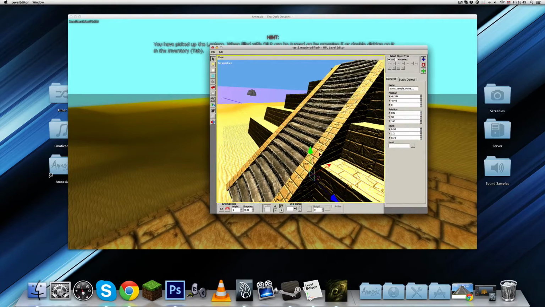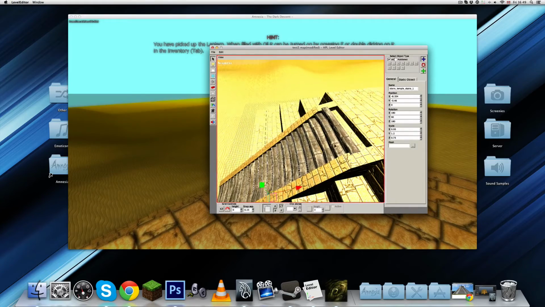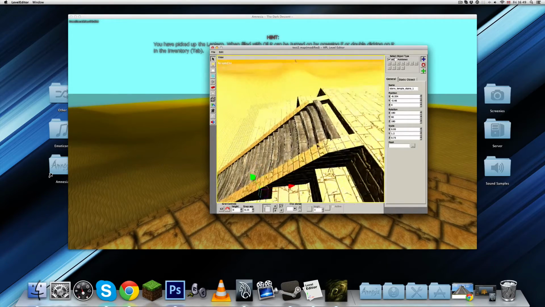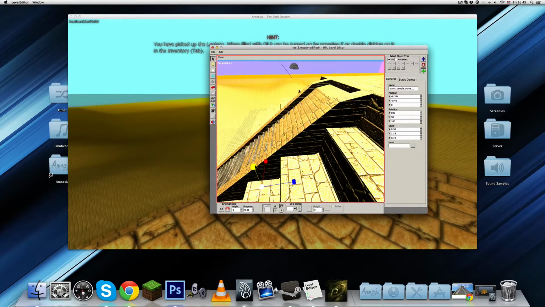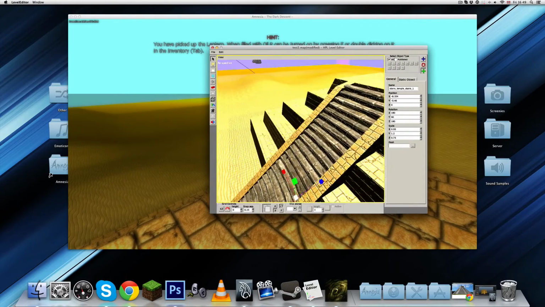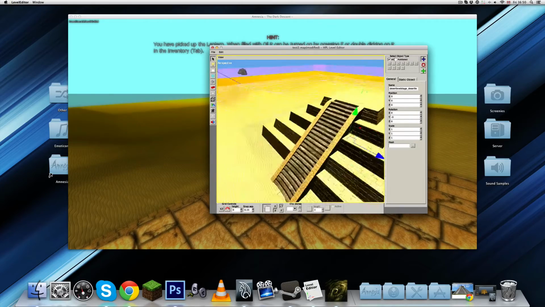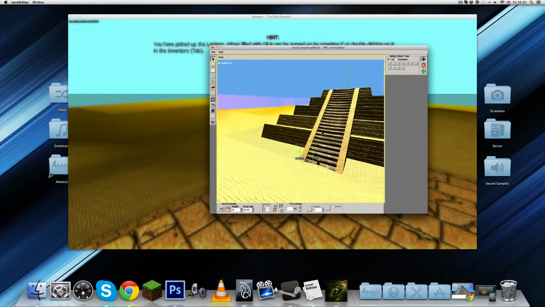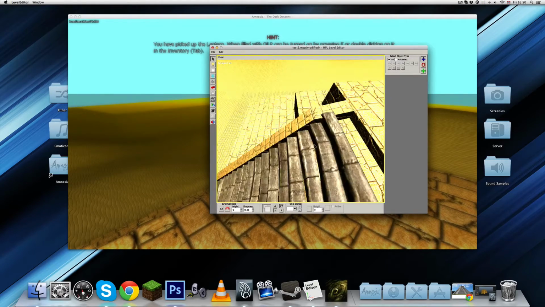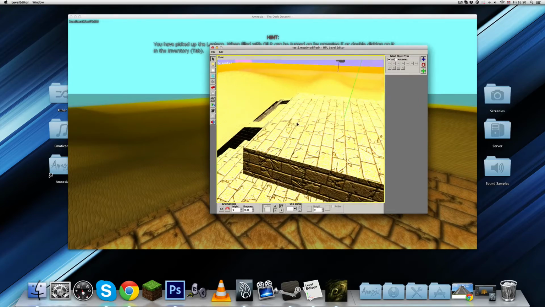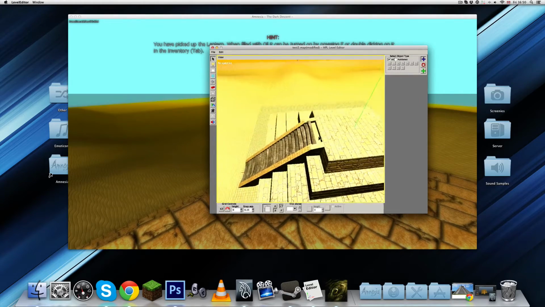Let's see. It seems to cut into it a bit there. Yeah, but this is pretty good though. I think I quite like that. I'll just tweak it a bit here to hide the cut right there.